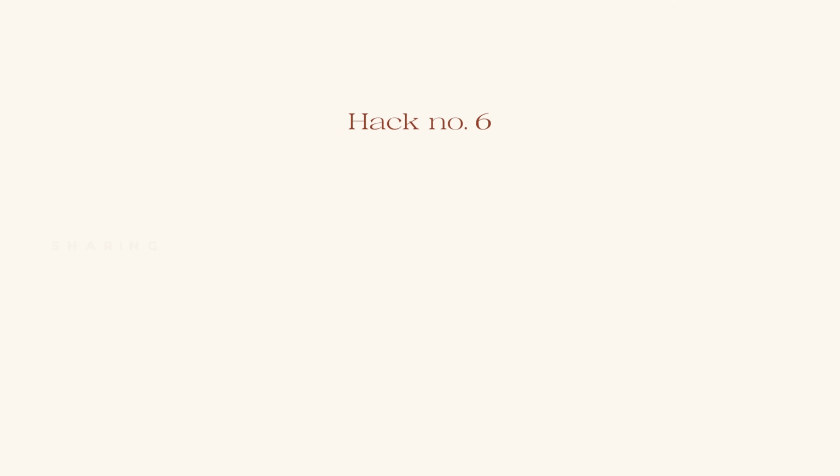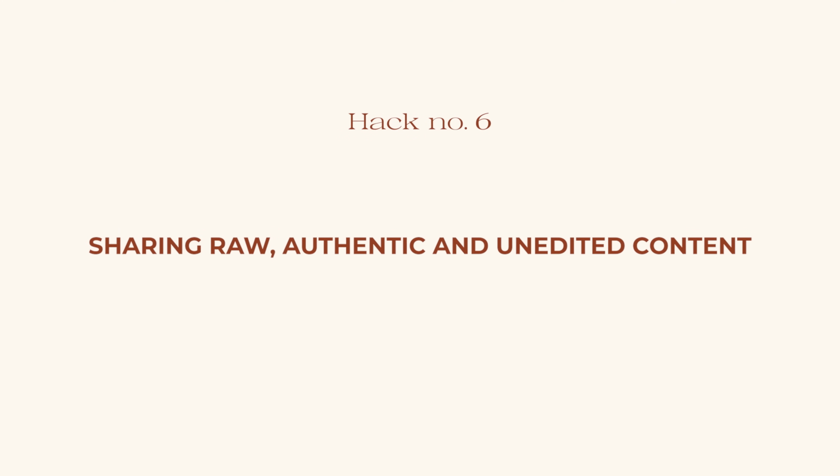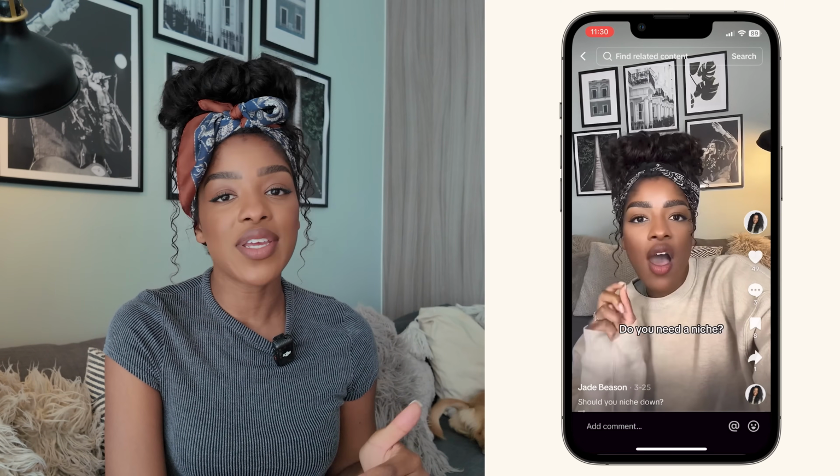This brings me on to the next thing that's working. That might sound like an old trend, but it took a while for it to really flourish on Instagram. And that is your raw, more authentic, unedited content. That has been a thing on TikTok for years, but it is slowly starting to make its way to Instagram, which was previously all about aesthetics, overly edited, highly produced content.